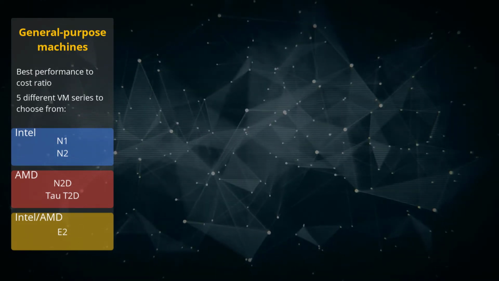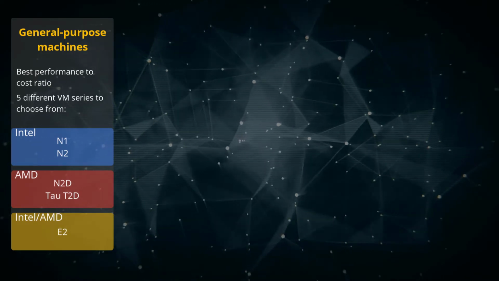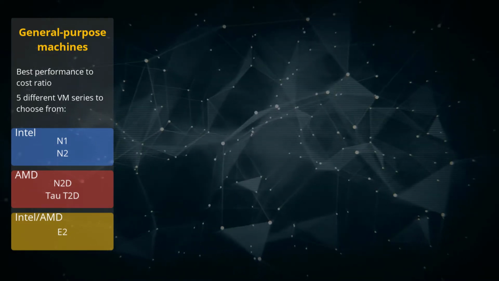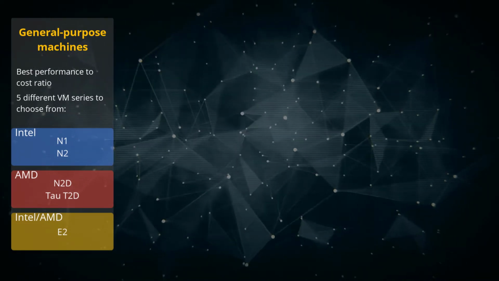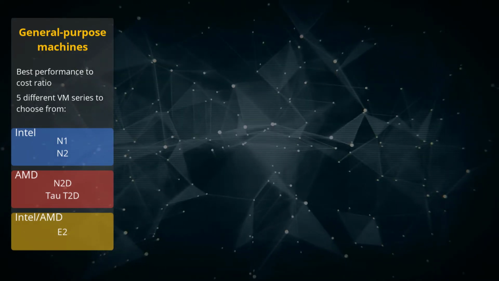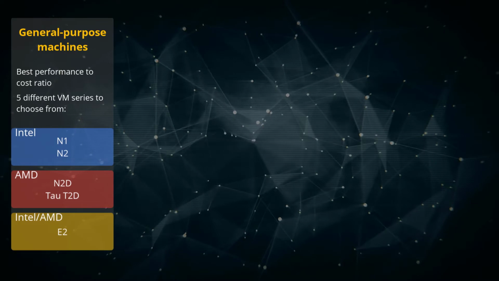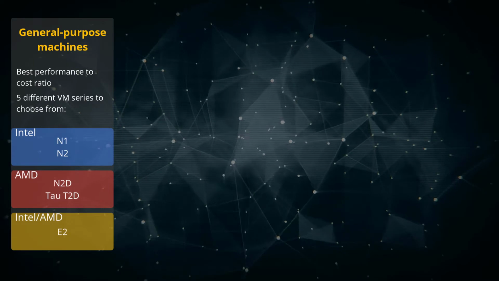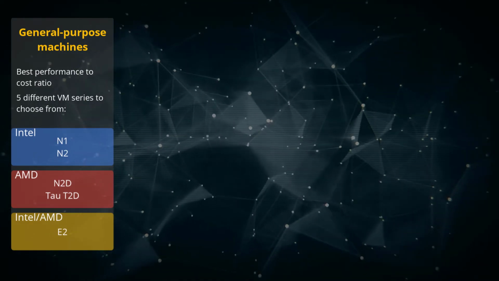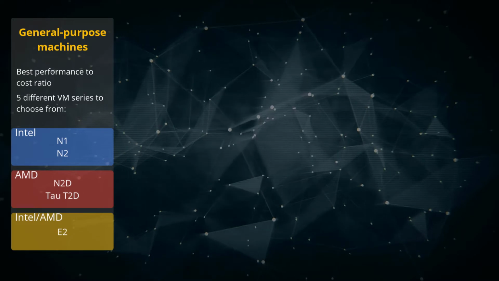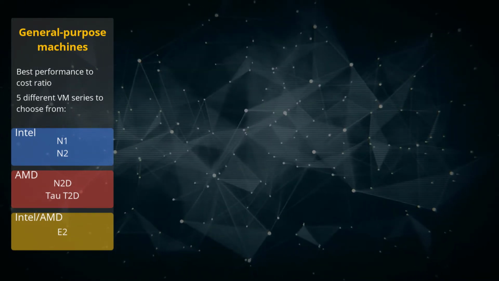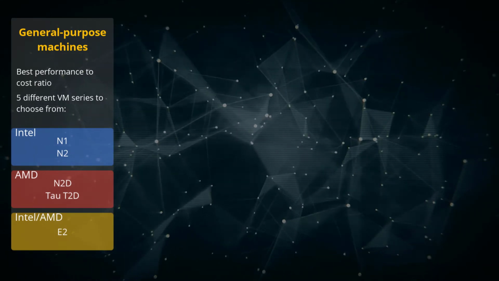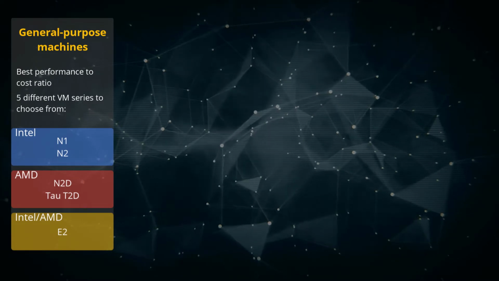The next level of VMs or the next series is the N2 VMs. These VMs will offer you up to 128 vCPUs. That's a lot. And they will offer you 8 GB of memory per vCPU. That's the maximum that you can do. And basically, you will end up with about 1 TB of memory if you are using 128 vCPUs. These are available on the Intel Ice Lake and Cascade Lake, and these are the ones that will offer you the best performance according to Google's documentation.